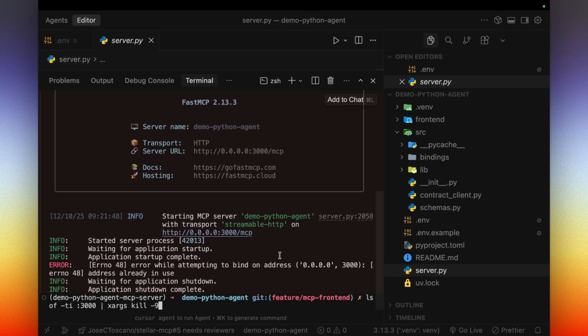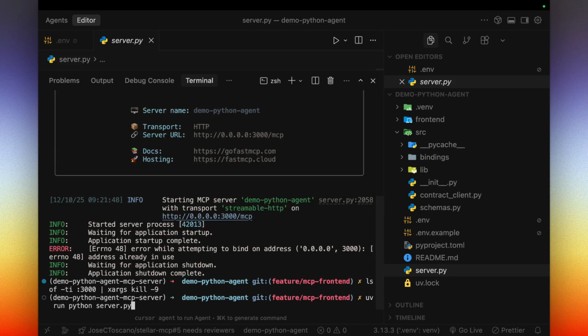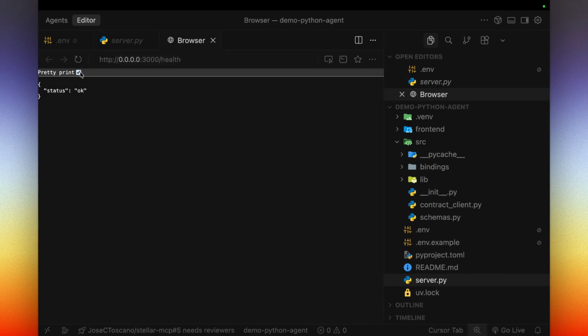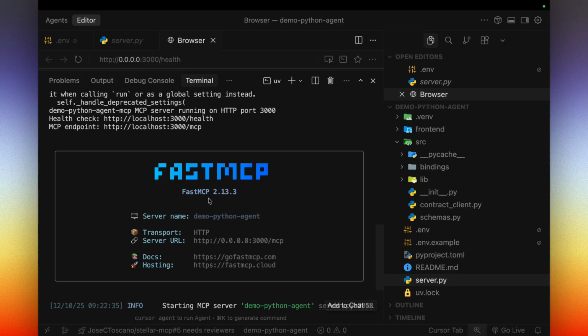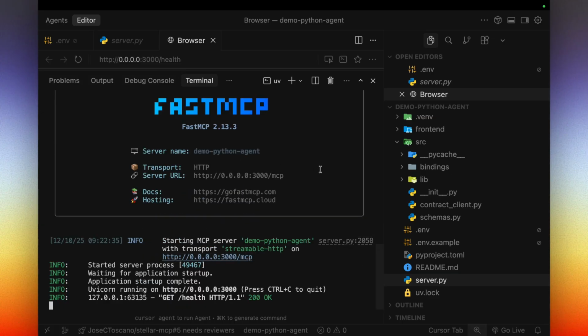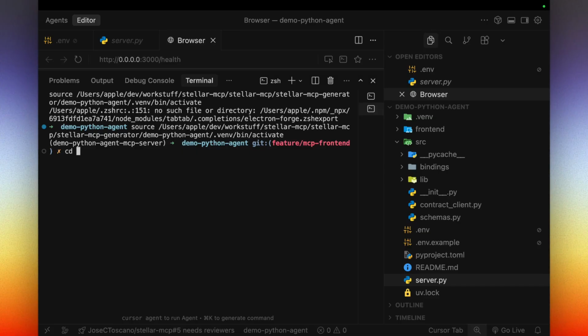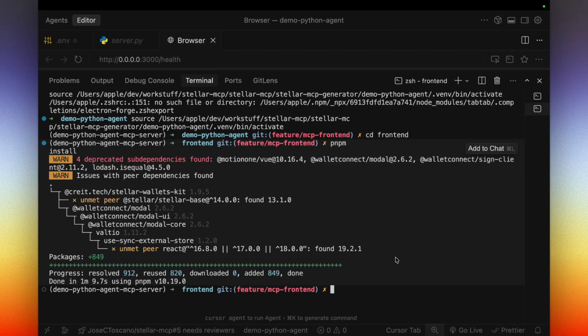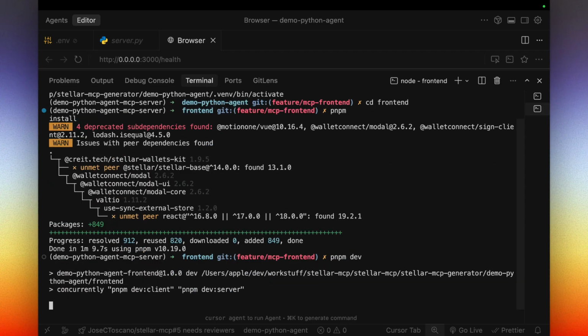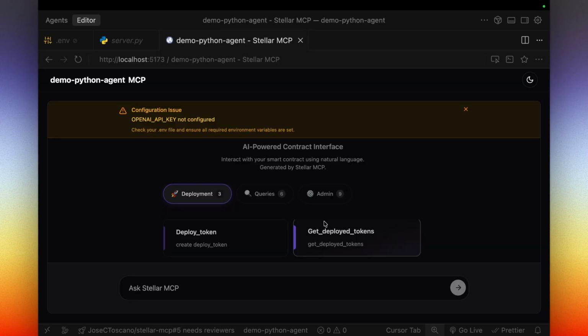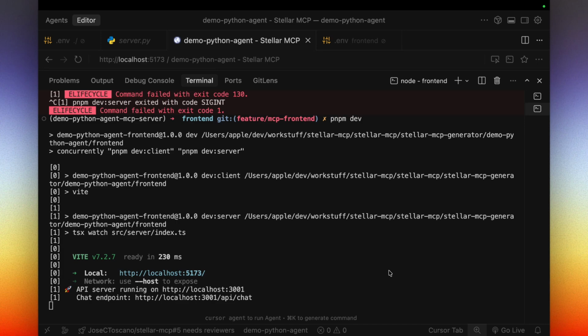Oh, we have our former ports running on 3000. So let's kill that and run this again. Just to confirm, our port is running on localhost 3000. So let's go to the front end now. cd into front end and it's just the same setup as TypeScript, npm install. Once your installation is done, you can run npm dev to start this on localhost 3001, your server and also your clients too. Of course, you have to configure your .env.example with your OpenAI API key. Once you've done that, you have to restart the server.